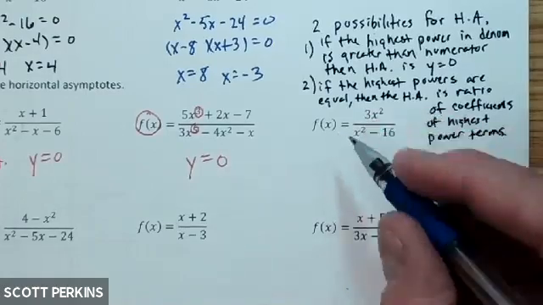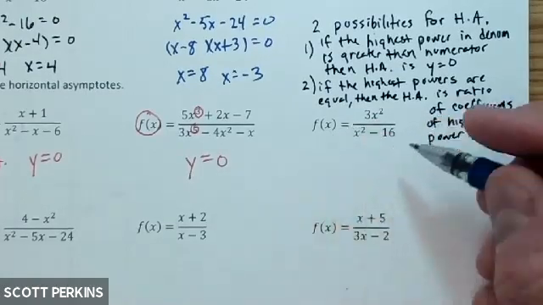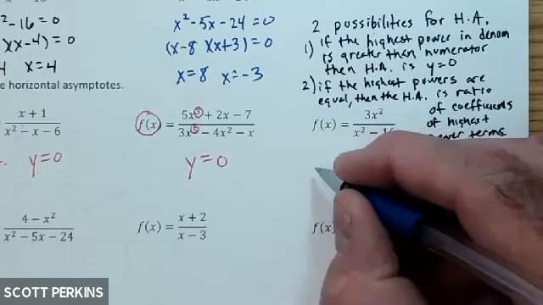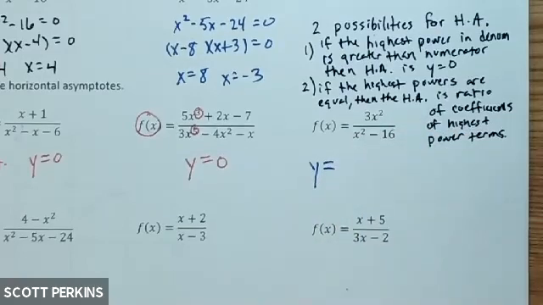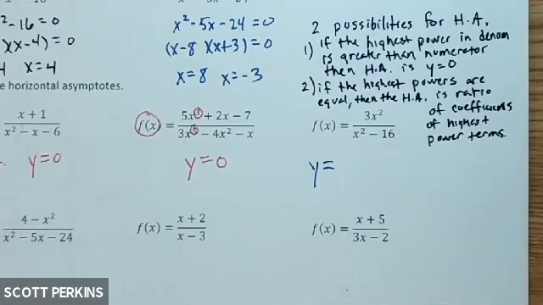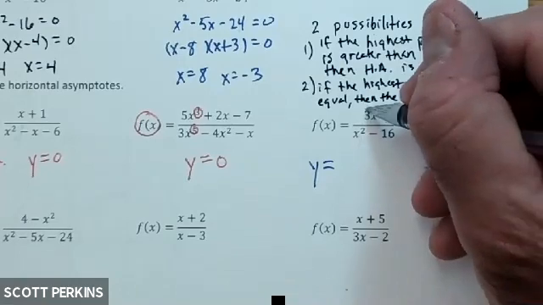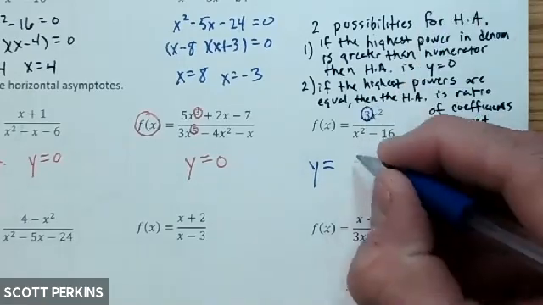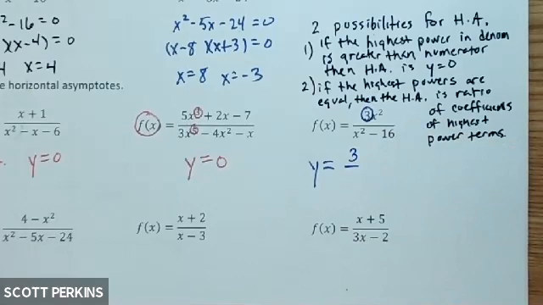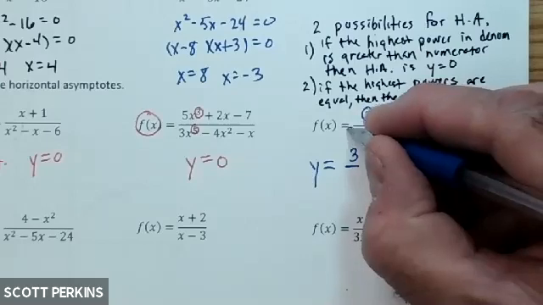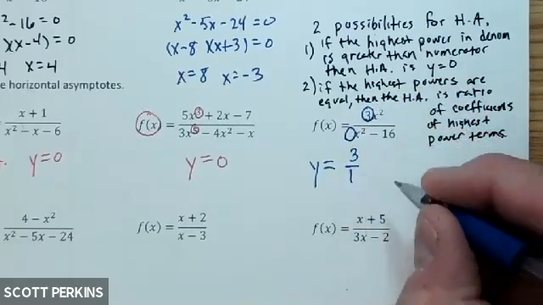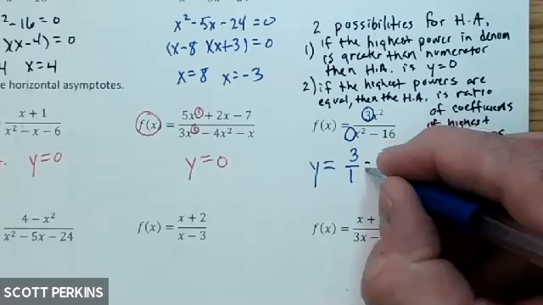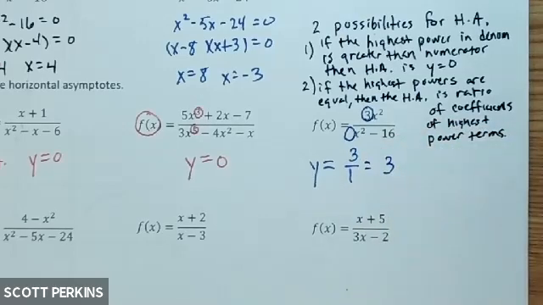So notice in this third problem right here, the powers are equal. We already noticed that. So the horizontal asymptote is going to be this. What's the coefficient of the highest power term in the numerator? 3. The coefficient means the number out in front. I'm going to circle it. 3. What's the coefficient of the highest power term in the denominator? Yeah, the 1. There's no number written there, and so we always assume a 1. And so I'm just going to reduce that. The horizontal asymptote is the line y equals 3. That's how you find the horizontal asymptote.